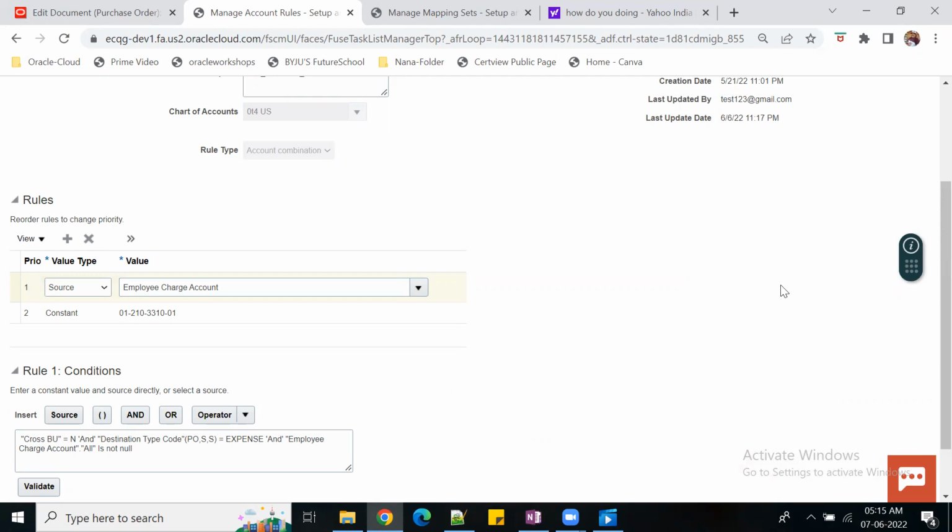The most widely used are mapping sets, sources, sometimes constant. But constant is the least priority, though sometimes they may use it to bring in a constant for some scenarios.